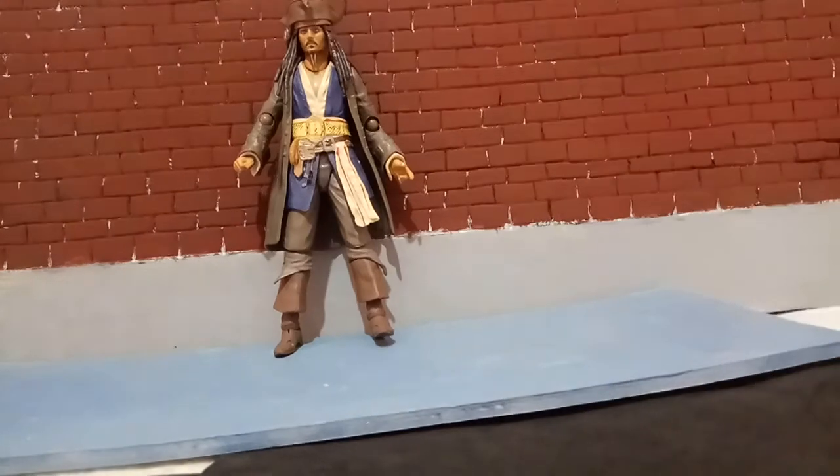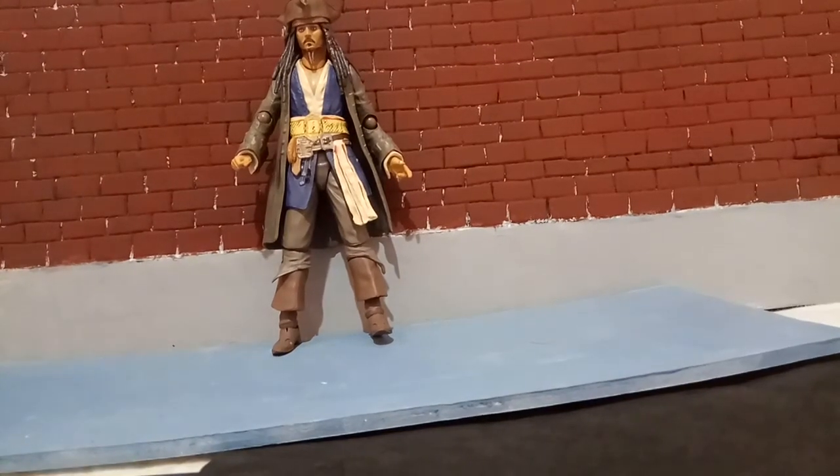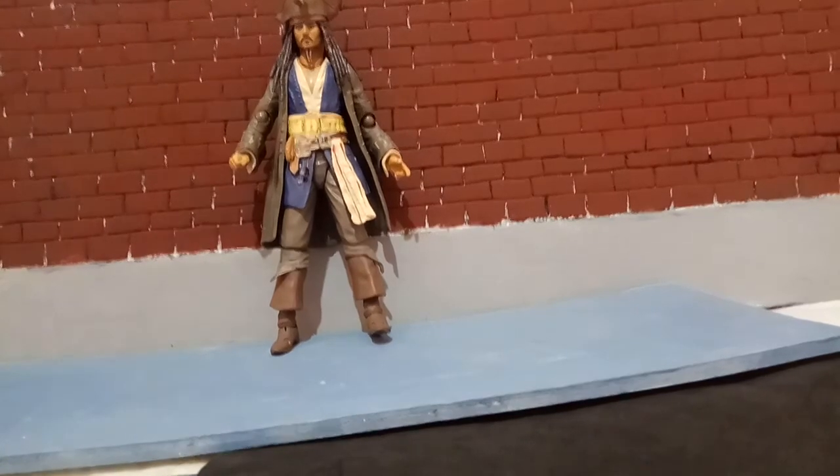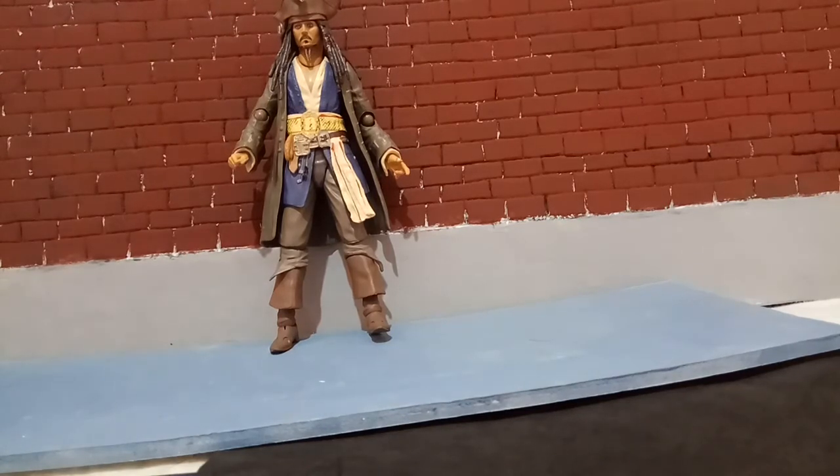Hello everyone, welcome back. Sorry about that. This time it is this thing, the S.H.Figuarts Jack Sparrow, also known as Pirate Cosplay Johnny Depp.